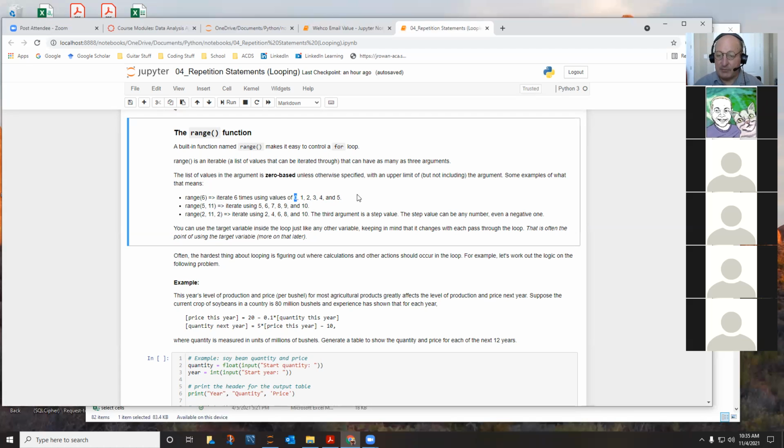That's just not the way Python works, and I believe R is the same way. And so for a lot of people, making it 0 based makes all the sense in the world, I think particularly for true scientific sort of endeavors. So it's just something to remember. The first parameter is the number of times through the loop, but if you don't tell it anything else, it assumes that you're starting at 0.